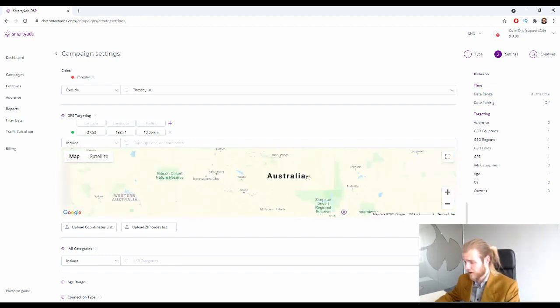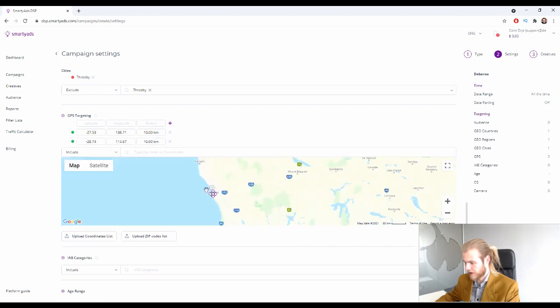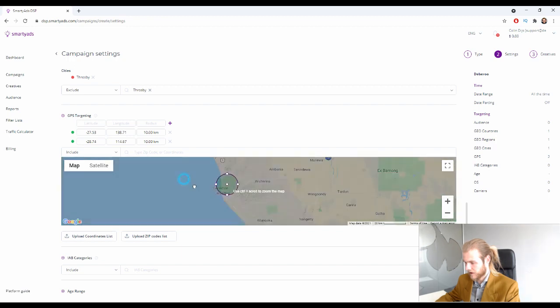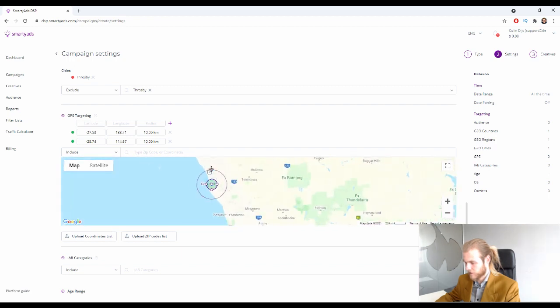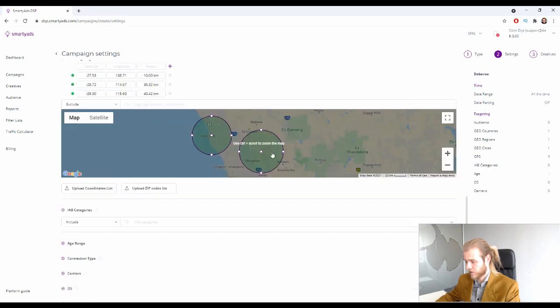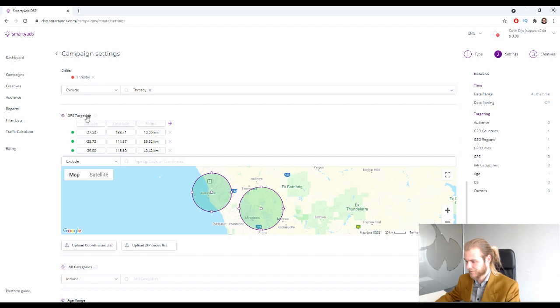All right. So if I don't want to run in this little city right here, including the area around it, I can just, I guess, just swipe this up. Boom. And this is now excluded. Oh, I'm sorry, this is included. So we need to click on exclude first, and then we can say, okay, we want this to exclude. I think it's now being excluded. It's a little bit confusing.